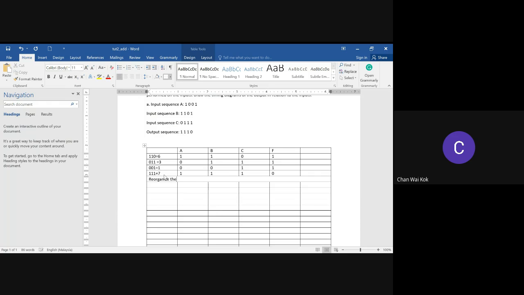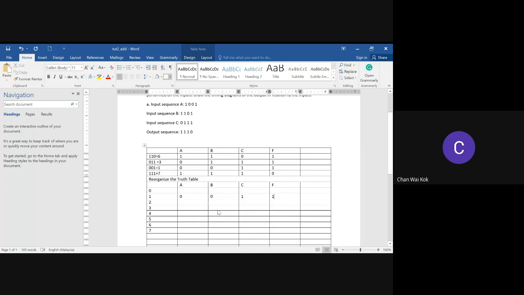Reorganize the truth table: A, B, C, and F. And here we have 0, 1, 2, 3, 4, 5. So when it's 1, 0, 0, 1, this one is 1.